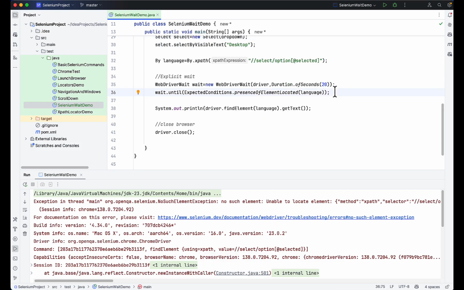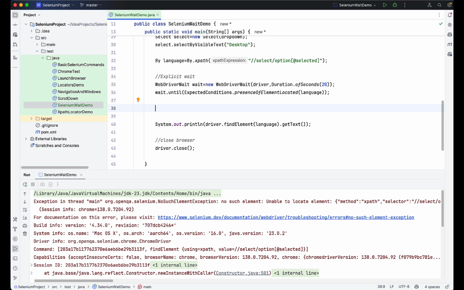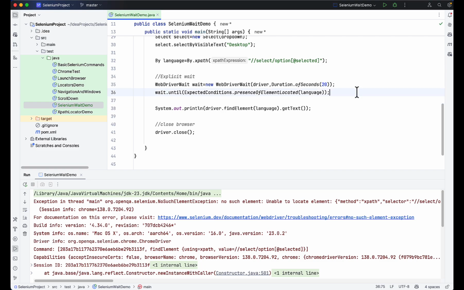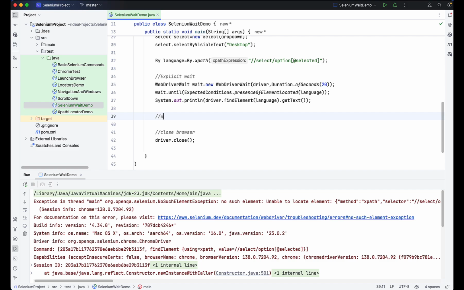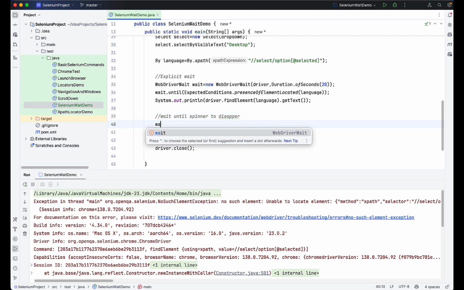In explicit wait there are different things. Let's say I want to wait until the spinner disappears. So I can use wait again.